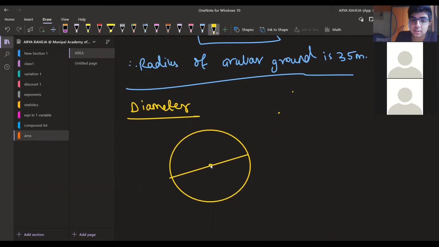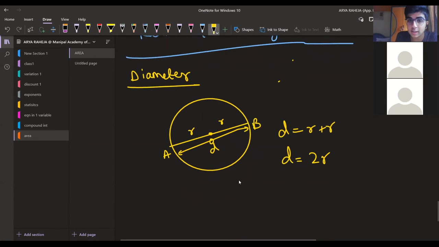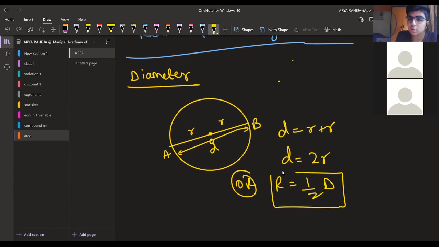Technically, O is the center, right? This point we name A, this is B. So what is OA? OA is a line joining the center of the circle to one edge, which is called radius, and OB is another radius. This whole thing is one diameter. So the formula is: diameter is equal to radius plus radius, so diameter is equal to 2 times radius, or we can say that radius is half of diameter. If the radius of a circle is 5 centimeters, the diameter becomes 5 into 2, which is 10. Or if the diameter is 10, then the radius is half of 10, which is 5 centimeters.